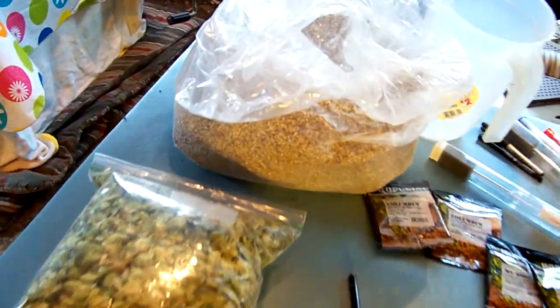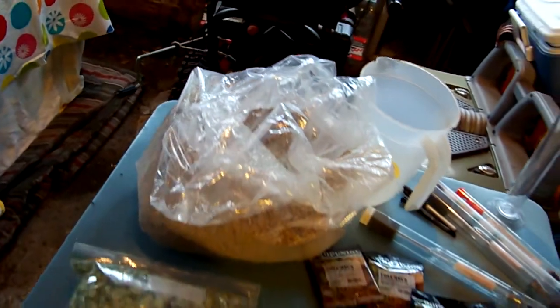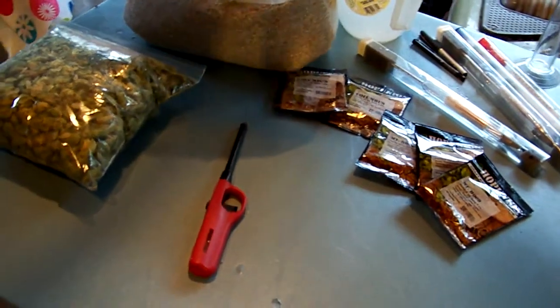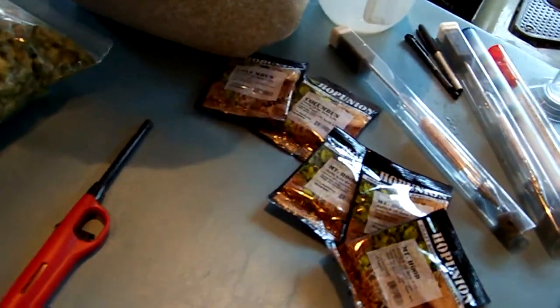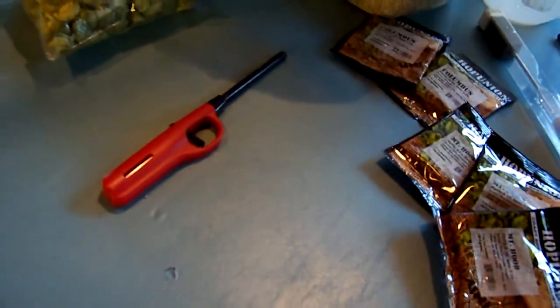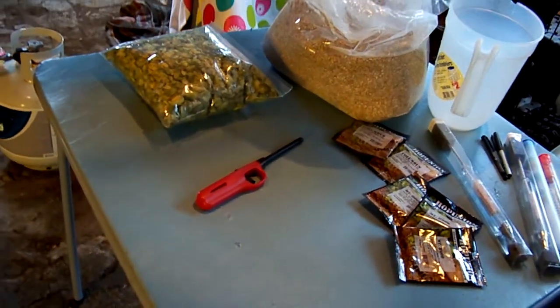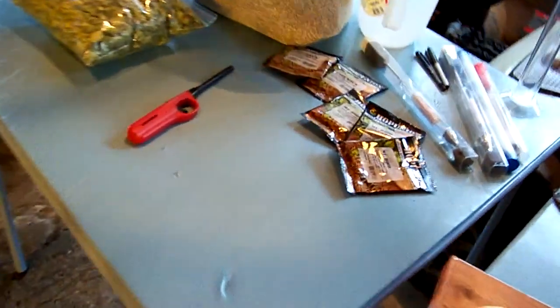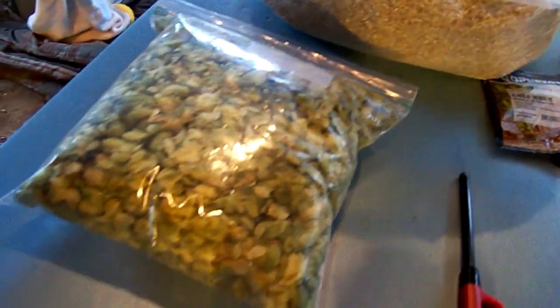Today it's going to be a RyePA or a Rye IPA. The rye, not to be confused with, say, the taste of rye bread, which really comes from caraway seeds, but rye beer comes off with a slightly silky, sometimes maybe an oily texture to it, a little bit of a spice. And in this case, I'm going to be hopping it with some American hops. We've got over here Mount Hood, Columbus, and some homegrown Cascades, homegrown right in the backyard.